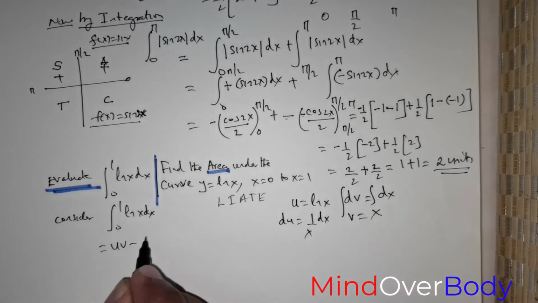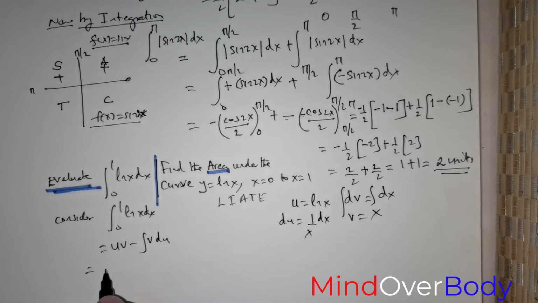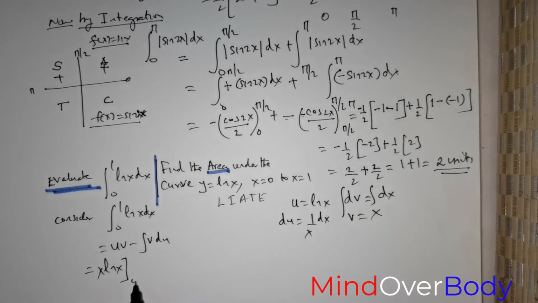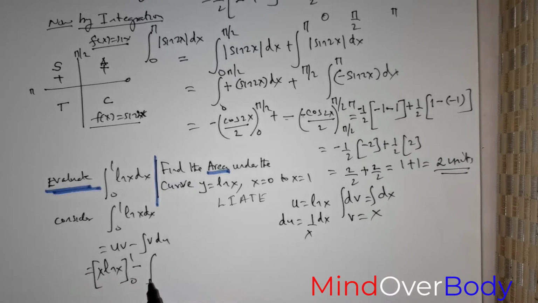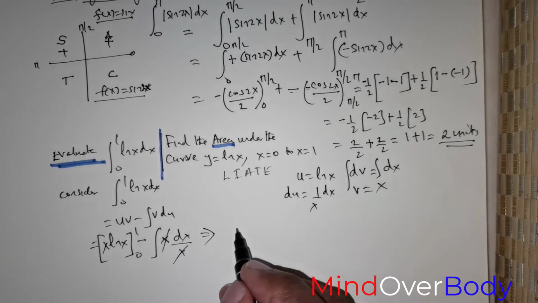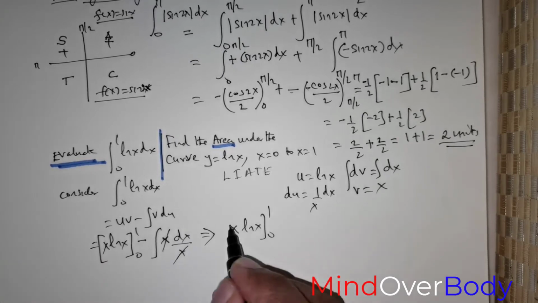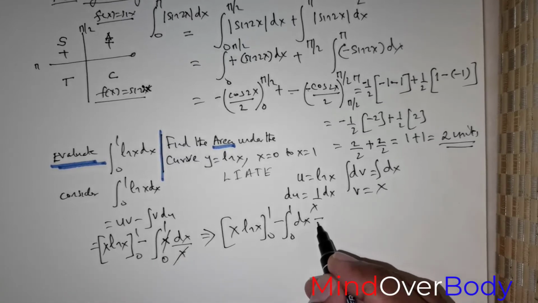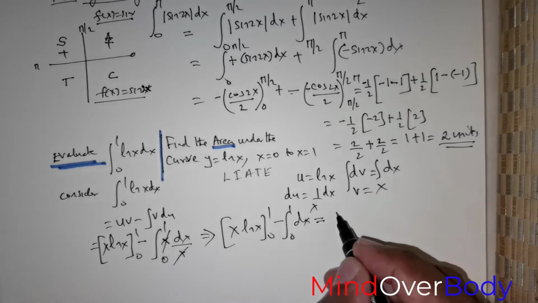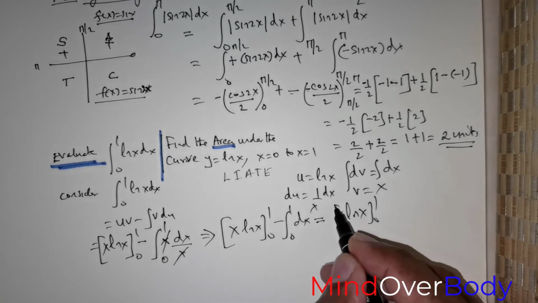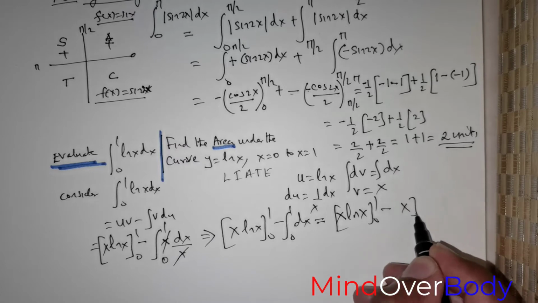So the formula is uv minus the integral of v du, which is ln x times my v, x. I can place here the limits 0 to 1, you need to place that, followed by a negative sign, and v is x and du is dx over x. So clearly the x can be cancelled, so this would give us x times ln x, limits 0 to 1, minus the integral of dx, of course the limits are 0 to 1. Let me just get the integration out of the way. So this is going to be x times ln x, limits 0 to 1, minus the integral of dx, which would give me x, the limits 0 to 1.